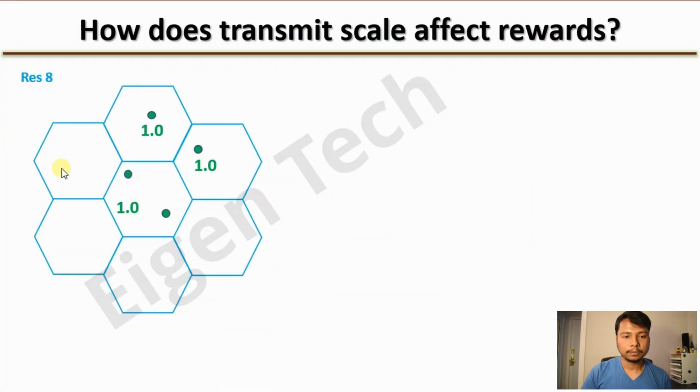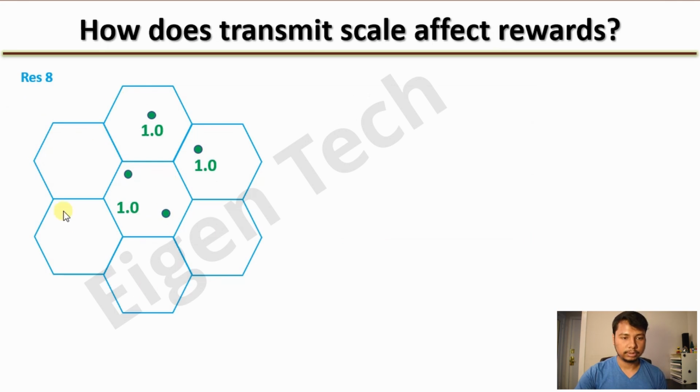The second question is, how does the reward scale affect your earning? Actually, the reward scale of your hotspot doesn't affect your earning directly, it rather affects the earning of other hotspots in your vicinity. Basically, whenever you send a beacon signal and it is received by other hotspots as a valid witness, the earning will be scaled down by the factor of your transmit scale. However, it can affect your earnings indirectly, so let us check that.